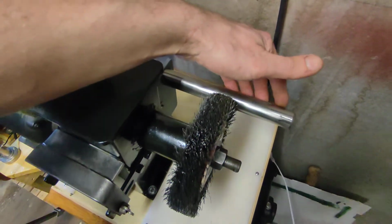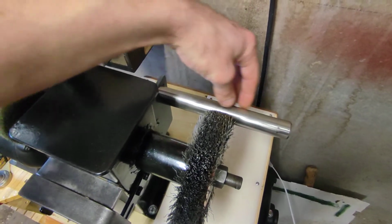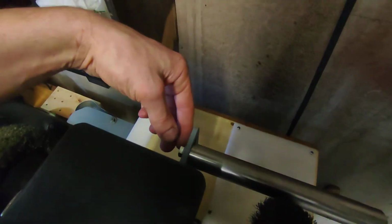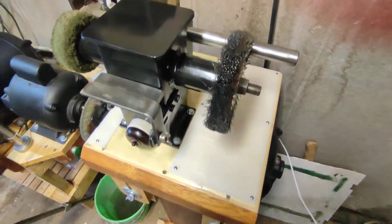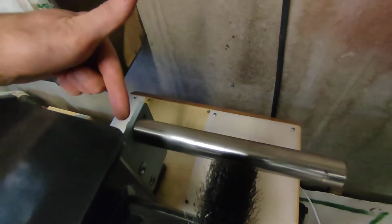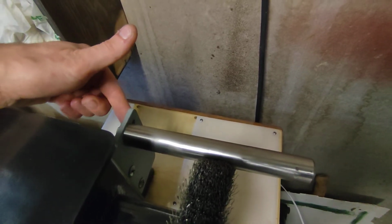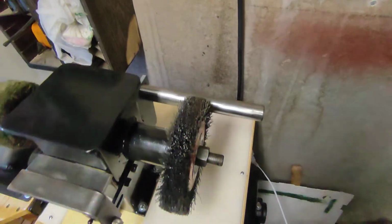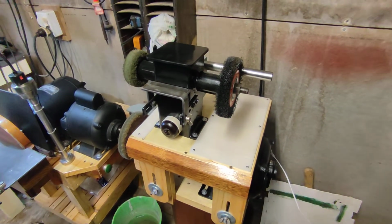And this is a bit of hardened steel, and that's all been cut to sort of an appropriate size for the wire wheel, and it's just threaded, and then I got this bolt going through here. The other thing I did is I also slotted this, so if I put a bigger object on the wire wheel, like say some bigger brass wheel or bigger wire wheel, I can bring it out and have the room to do so. But I don't think with this unit I'll go any bigger than this. 6 inches is enough.